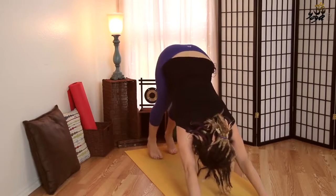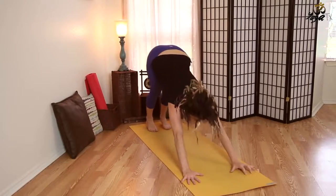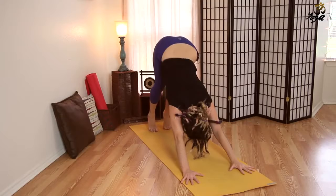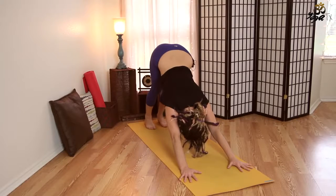Start setting your heels down. Spread your fingers really wide. Push the ground away here. Push your hips up towards the sky, and then sink your heels towards the ground. Good.